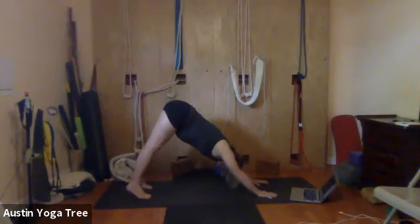Okay. So I'm gonna come up onto the balls of the feet, way, way high. The higher you come up with your heels, the more you'll see the arches of your feet get defined nicely. All right, and then roll over those balls of the feet, extend from the arches through the heels, extend from the front ankle bones back to the heels, and see if you can get your heels even more firmly back. You can even lift your toes up, and sometimes that helps get the heels down, and then let your toes relax.